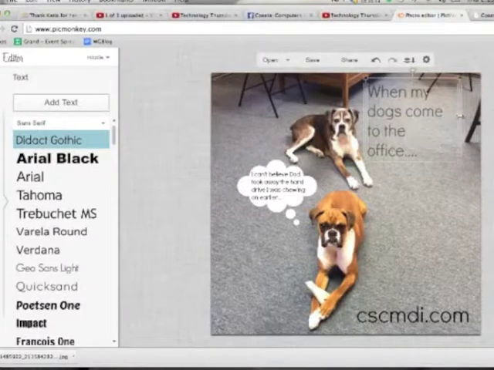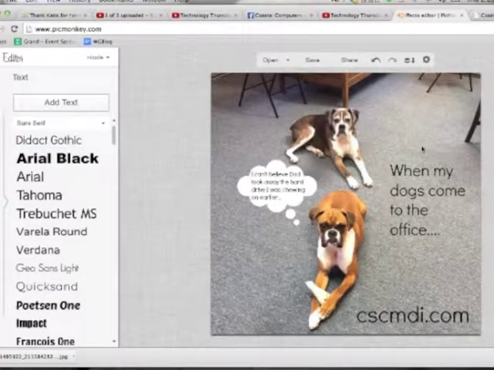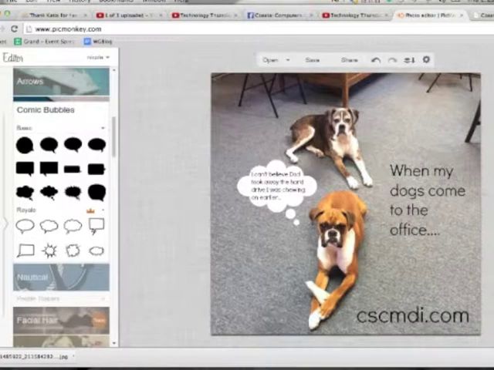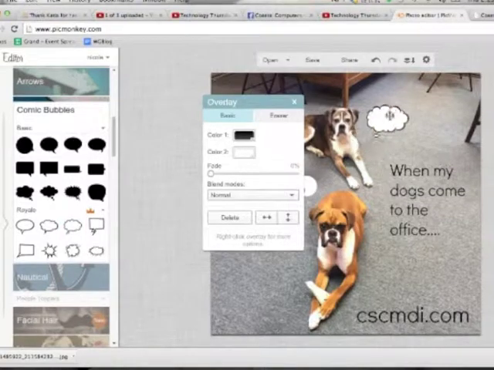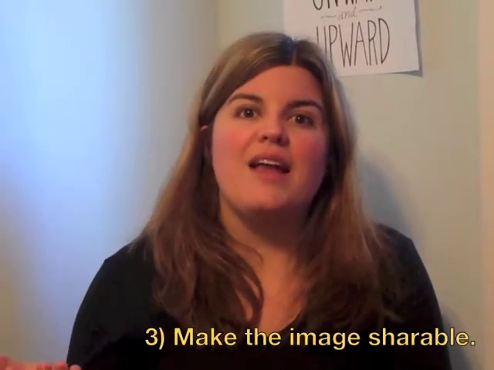Now we've got to give it a reason that someone would share it. So this is where, for example, maybe we put a couple of speech bubbles here and have the dogs say something clever. Maybe we put a caption saying, getting more work done with 4 legs than 2. Okay, that's not super funny, but if you think about it a little bit, you can think of something that would make people think, oh, that's clever, oh, that's funny, oh, I'm going to share that, I'm going to like that. So what you've done is you've made it look nice, people know it's from you, and you've made people want to do something about it.